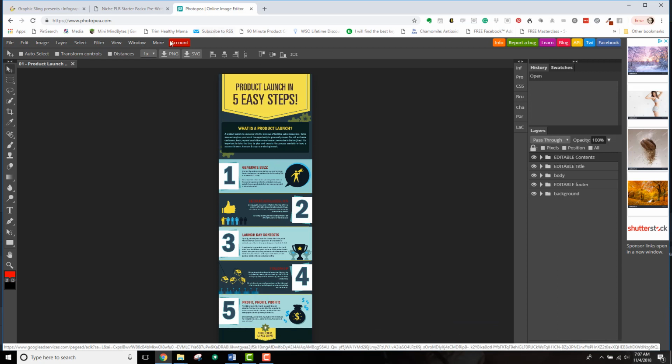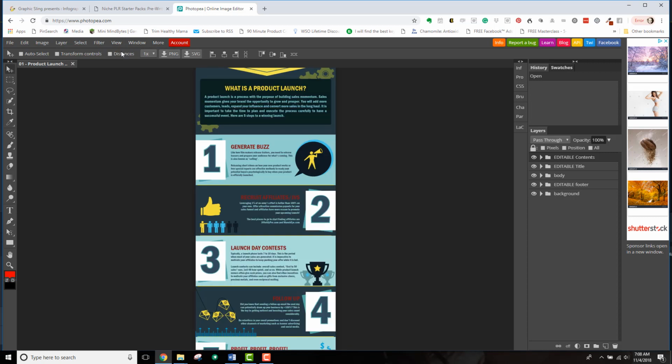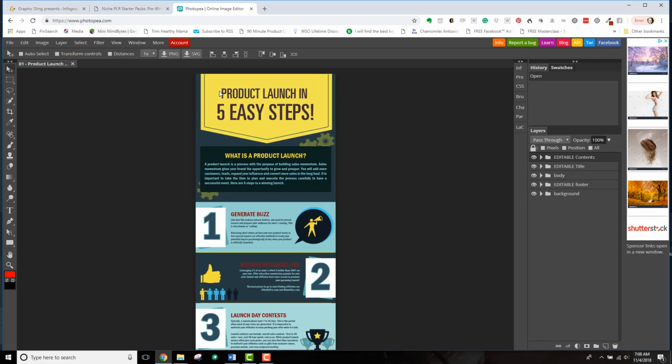Okay, so what I'm going to go over, so what I would do is zoom in so that you can see what's going on. I'm probably going to have to zoom in a little bit more. But over on the right hand side, they have everything in folders. So this is editable content.